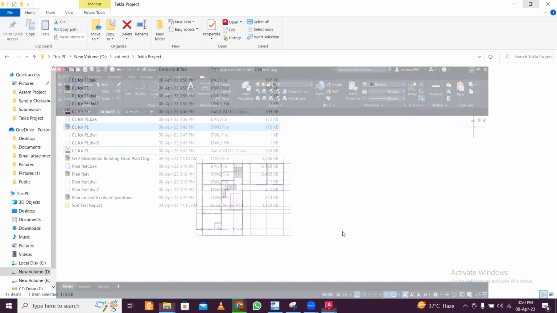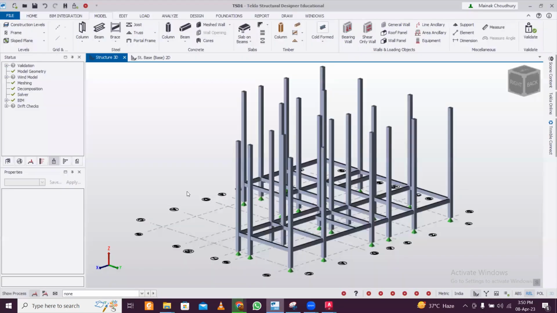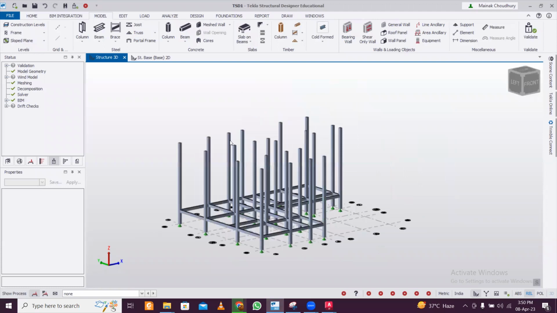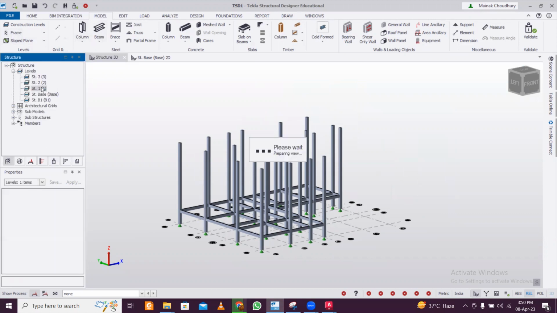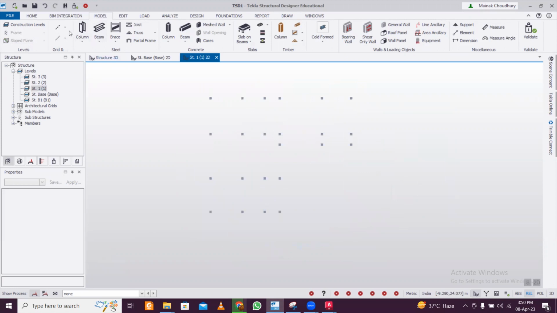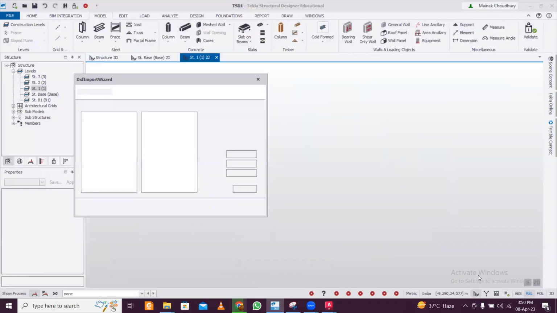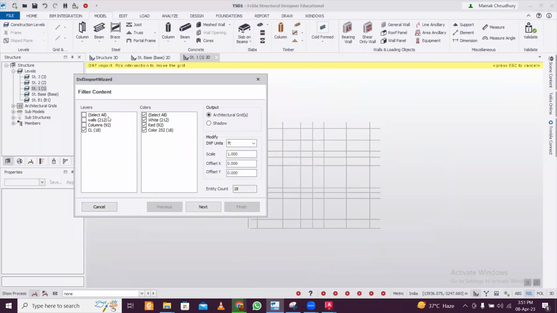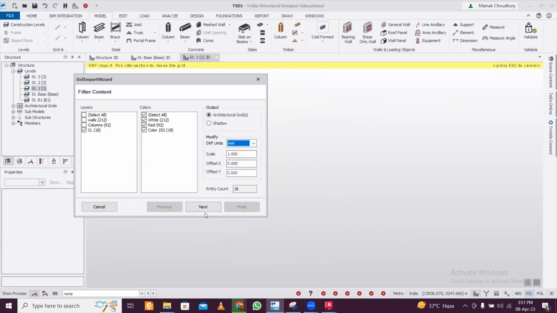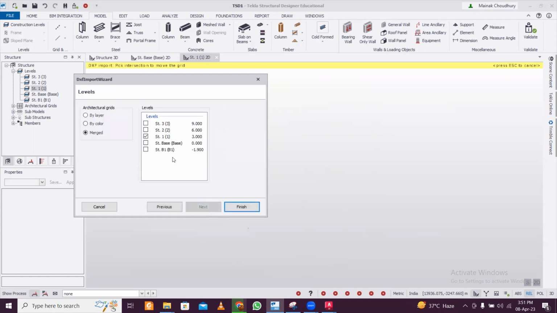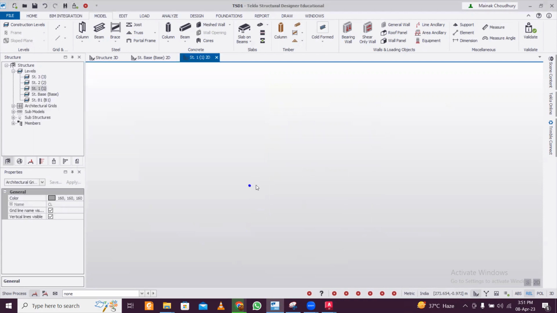Let's see if this import works in the Tekla Structural Designer or it has any errors, or else we'll continue with the same plan for the sake of this video. Just go to the next floor. For this, go to the structure menu, structure one, that is the first floor. Columns are already there, import TXF and import centerline for FF, open. And by the centerline only, we'll just know whether we are okay. Unit is in mm, and click on next, and only for this one, let's see, finish. Let us check.